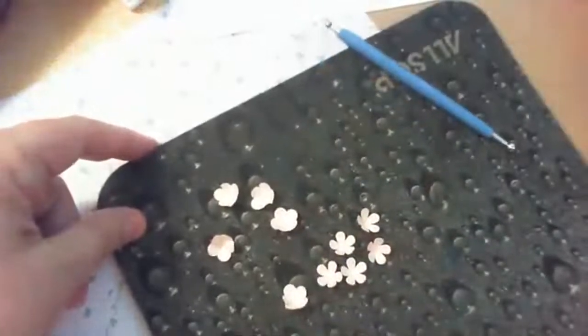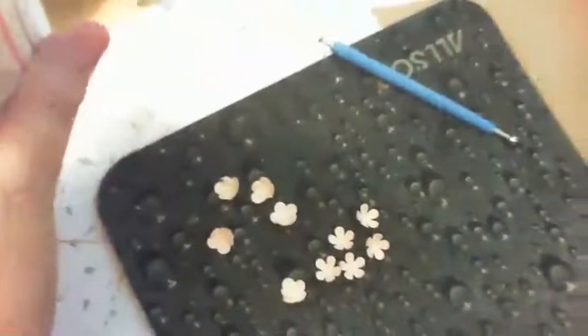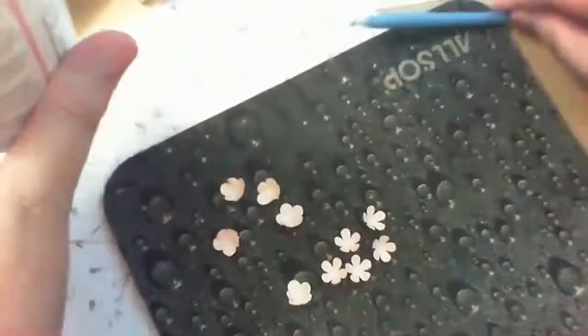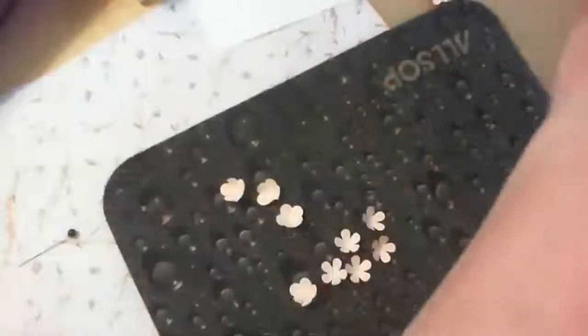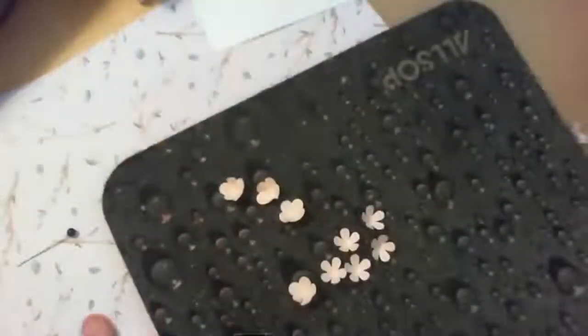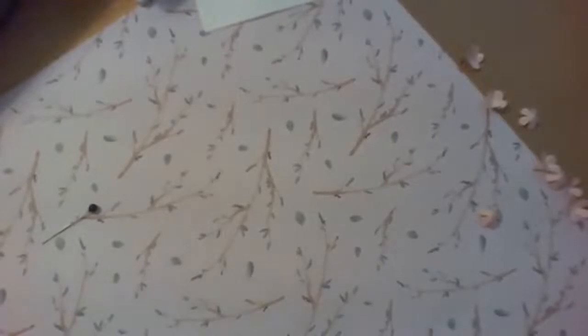And then I've got, I'll lay my directions down over the side, even though I've made that a million times. I've got art glitter glue that I bought from May Made It. And I'm going to take, I'm going to put this here so you can see it. Get it off the mouse pad. Take another sip of water. I'm going to put this right here so you can see it.